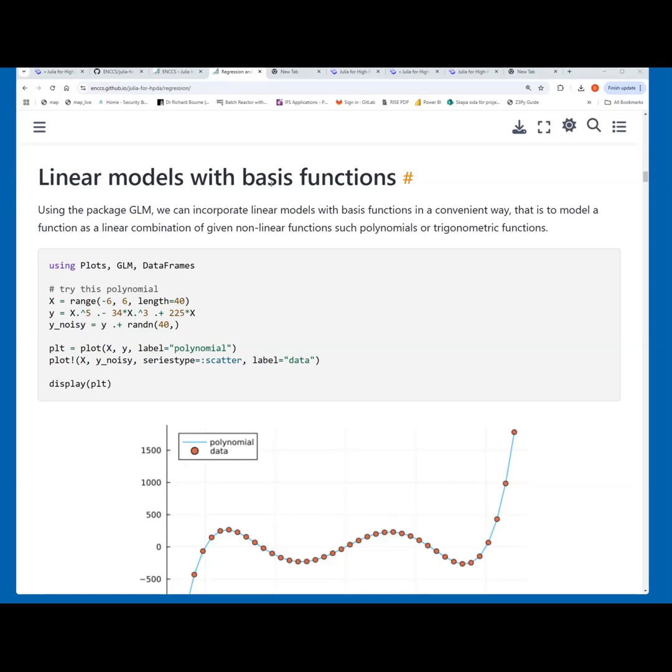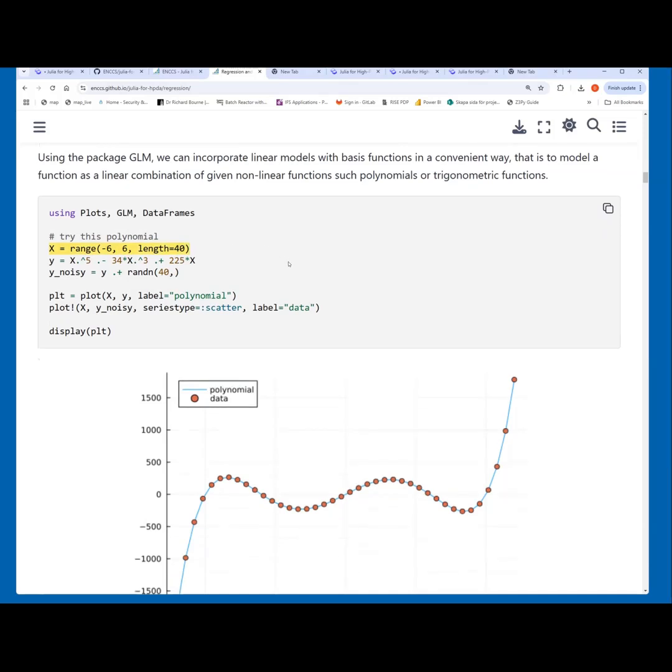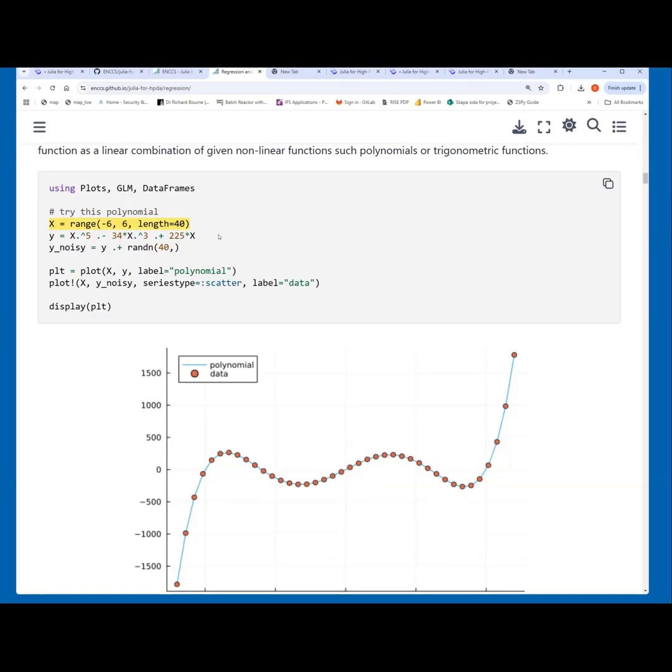And if we just start with a nonlinear function to have something to test on, I took this polynomial here. I generate some independent variable data from -6 to 6.